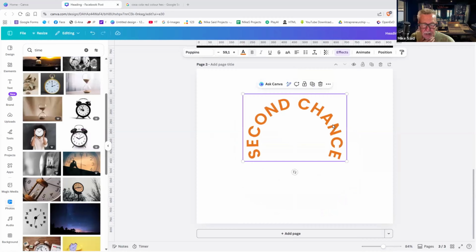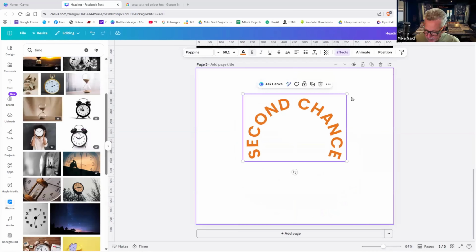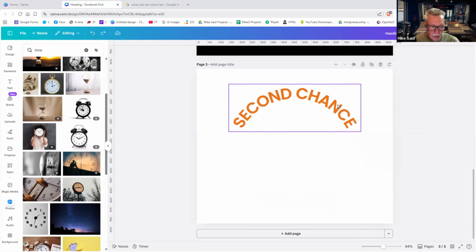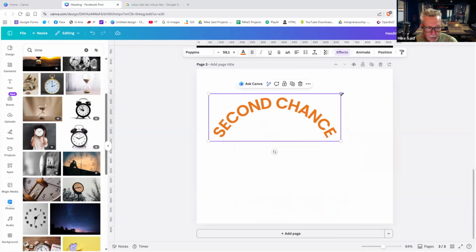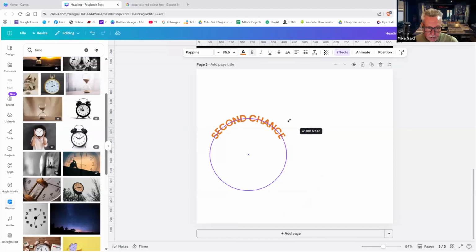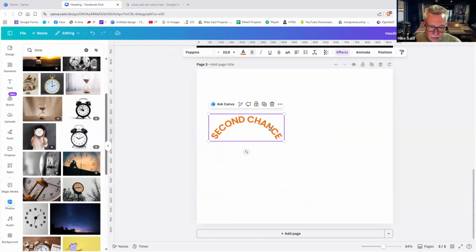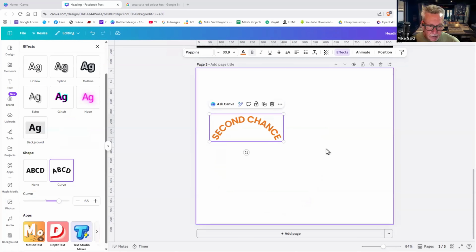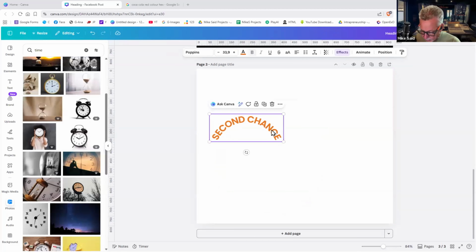Let me just quickly show you, have a little bit of fun with this one. You can also learn to do things like this. Let's just go to the effects, the curve. We're going to make it 65, so I know exactly what it is.